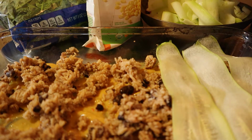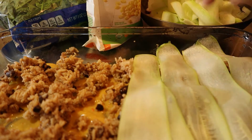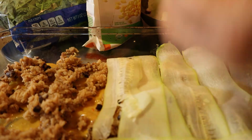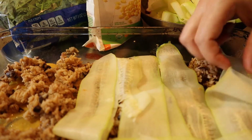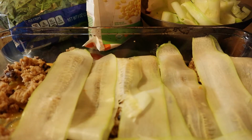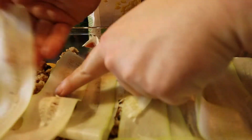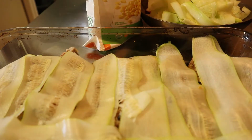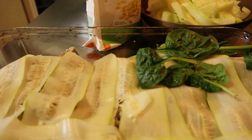So layering in the really thin strips of zucchini that we cut earlier and just creating a layer pretty much just like lasagna to cover up the rice and the cheese sauce. You can really add whatever vegetables you want to this dish and really make it your own. I just love using zucchini in almost anything. It goes great in savory dishes as well as sweet dishes.